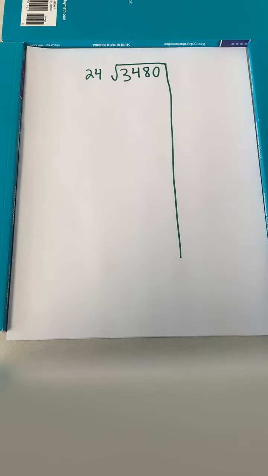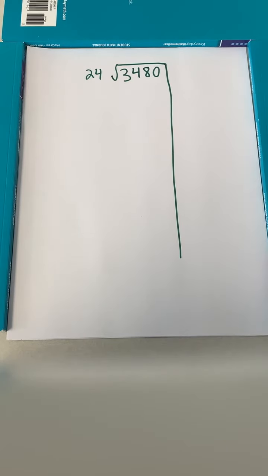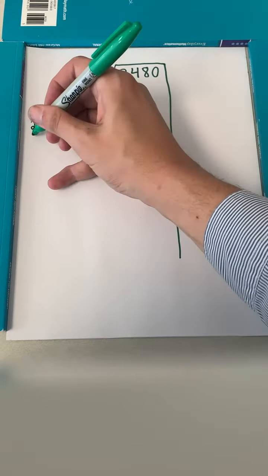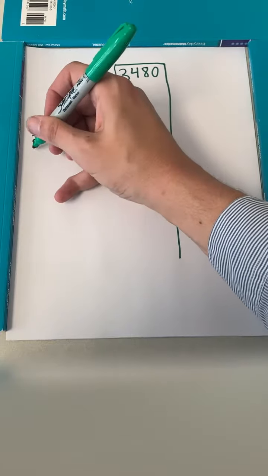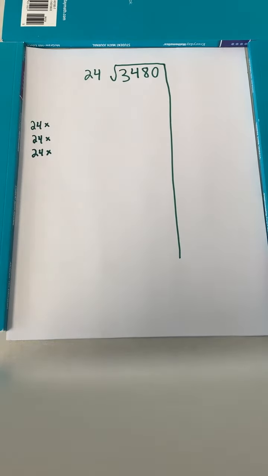So when we have the problem 3,480 divided by 24, we're going to use this 24 and chip away at this 3,480 until we eventually come to 0 or we come to a remainder. The first step we like to do in partial quotient division is take this 24 and multiply it by some real simple numbers to make it bigger so we can chip away at a bigger number, but also something simple enough that we can just do in our head nice and quickly.